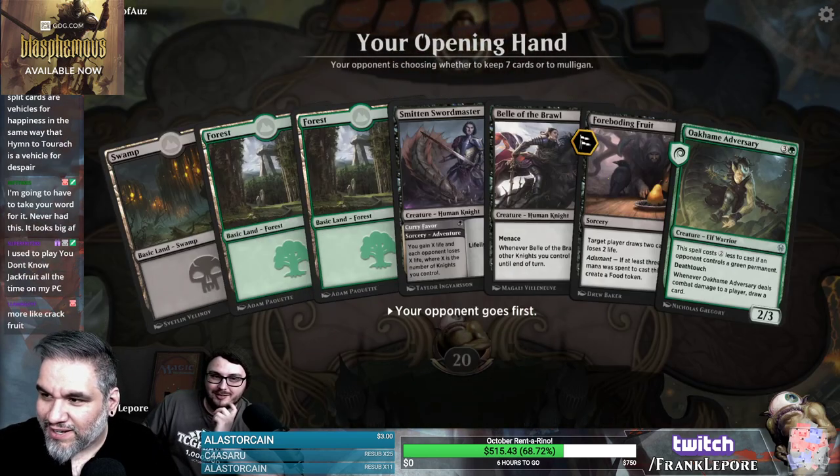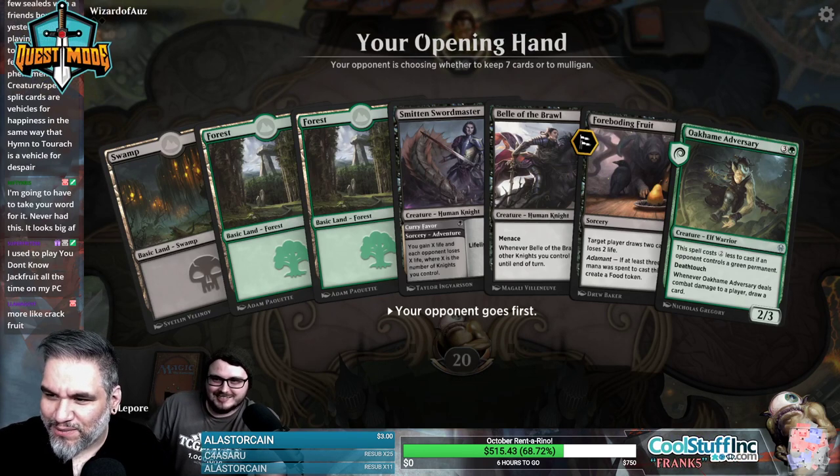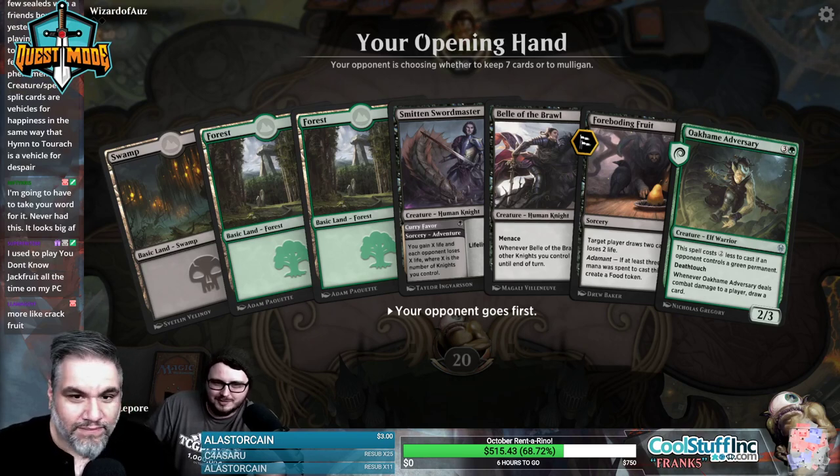Also, it looks really weird on the inside. It looks like a brain. Look at that. That looks weird. That just looks so weird. That is a brain. Look at this hand. This is all right. Yeah, it's pretty good.